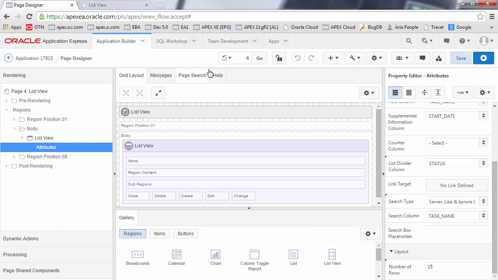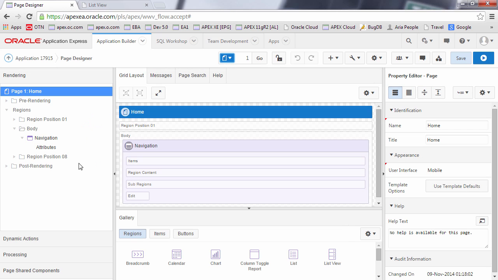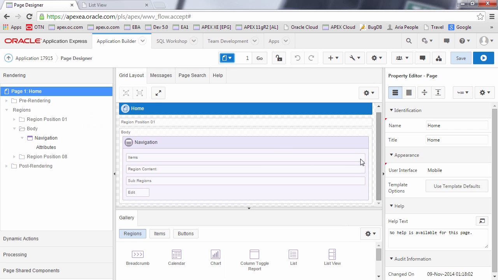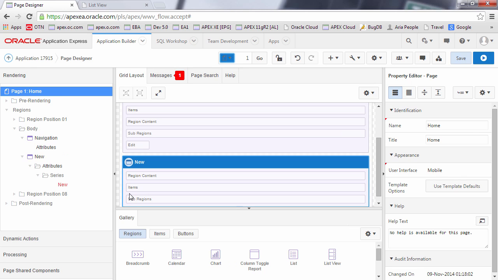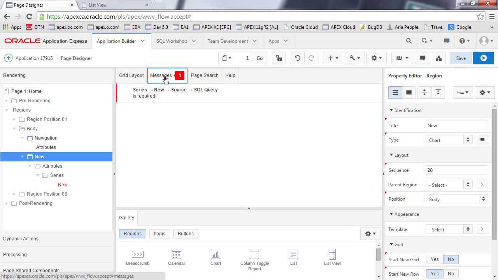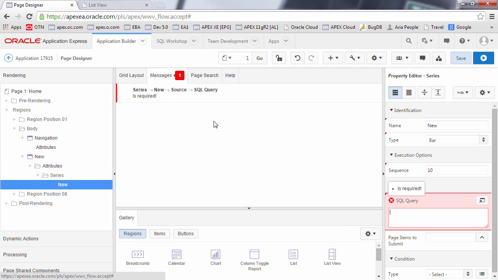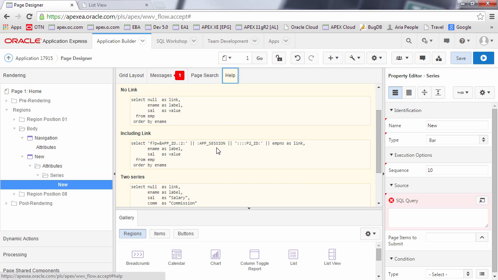Now I'm going to go back in, and I want to go back to page 1, and here's a representation of the page, and here's my navigation region, and this time I'd like to go and add a chart into that existing page. So I'm just going to grab it, slide it up, and I want it to be underneath this body. You'll see that it's gone black there. I can just drop that, and it's dropped in this new region for me. You'll see again there's a message here because of the fact it needs a SQL query, and I'm not exactly sure what sort of SQL query I need. So if I click on help here, it'll give me some useful information.